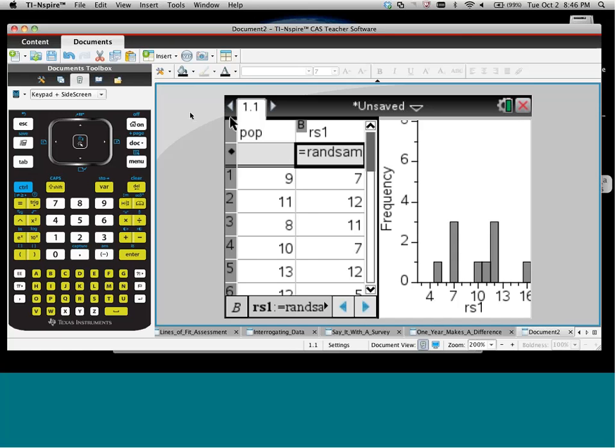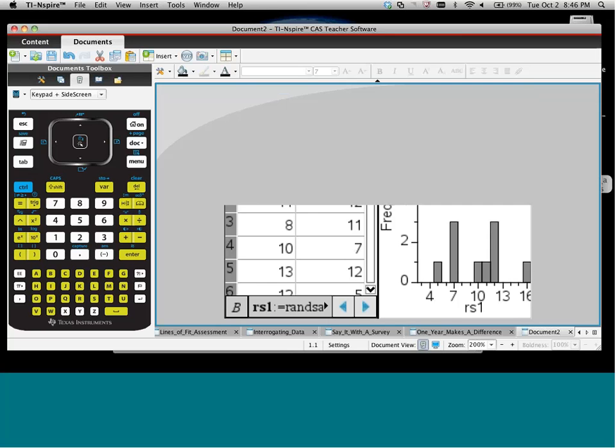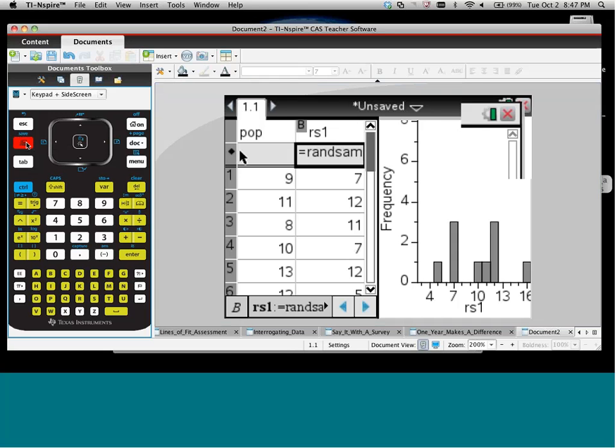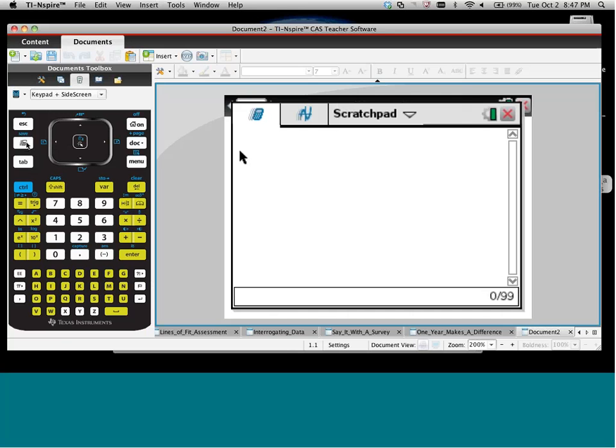Hey, Denny, I have a question. If I do an activity like this with my students and they're all getting the same results when they're doing these random samples, how can I remedy that? Well, let's say we leave the population the same. One way to change that, if I click on Scratchpad, I want to change what's called random seed, that allows us to change this so that everybody gets the same result or everybody gets a different result.